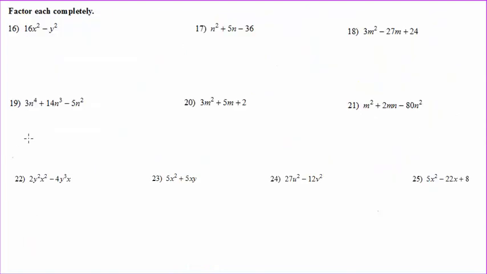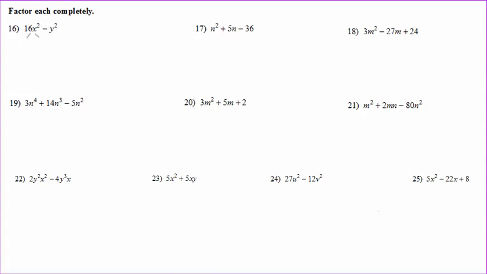Now all that's left here for us is factoring. So when it says factor each completely, we do want to go through and look and say, is there something I can factor out first? Like, do they have a number in common? Do they have a variable in common? On 16 they don't. We have two terms, so we're trying to split this up into two different things.